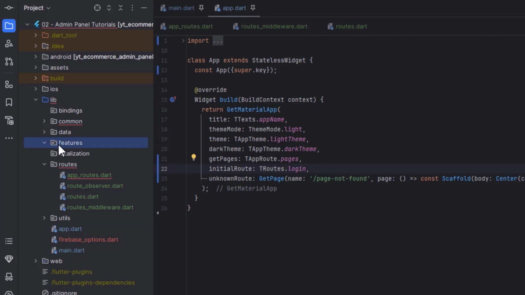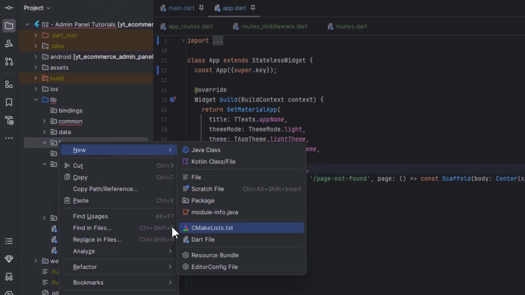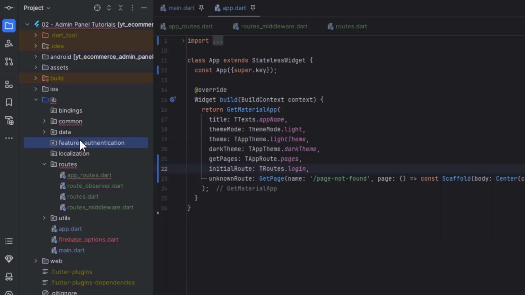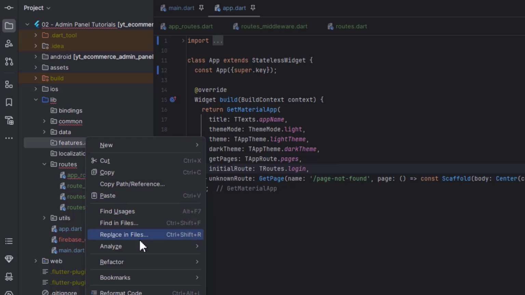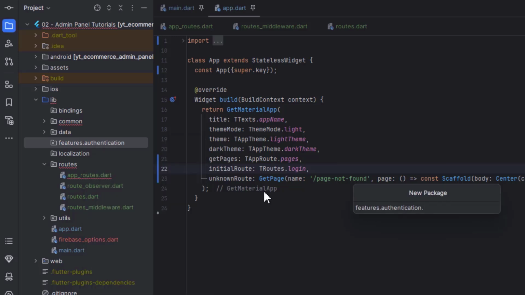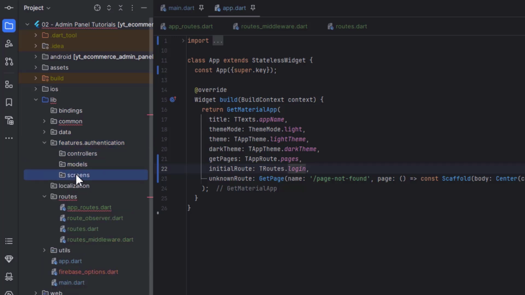And now we are going to create our first feature, because we're going to use the folder structure as a feature first approach, which will be the model view controller structure. For that, I have to create a few packages. So the first feature will be authentication, and inside this authentication, I'm going to create 3 further packages based on the model view controller. I've created controllers, models, and screens. Screens will be views. So we have our MVC over here. All the design files will go in the screens, all the models will be here, and all the controllers will be inside. All the backend logic will be inside these controllers.